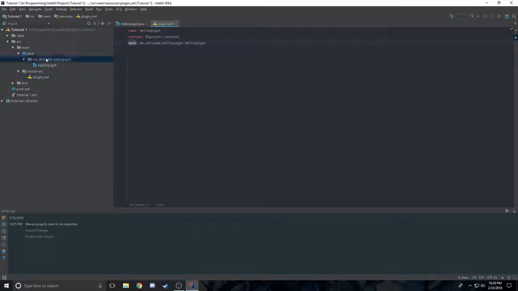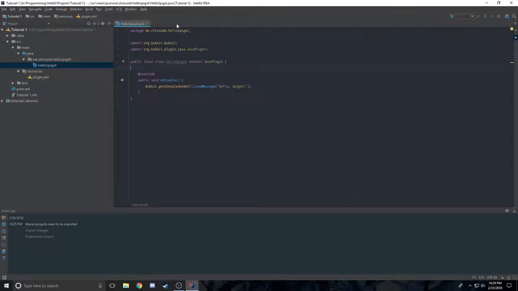So it should correspond exactly with your package name and your class name for your main class, which extends JavaPlugin. Another thing: you can only have one class in your project that extends JavaPlugin. Otherwise, you'll have weird errors that you don't want to have to deal with. So just remember that you can only have one class that extends JavaPlugin. The reason why this says version and then project version is because the Minecraft Development plugin, once you package and compile it, will automatically replace this for you in the packaged version, I believe. It might be something else, but don't worry about it. This is all created by the Minecraft Development plugin anyway, so you don't have to do this.